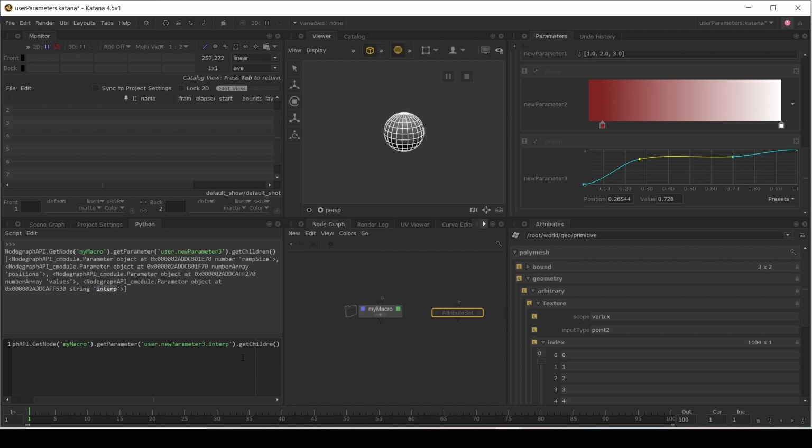Now, first of all, let's see what the current value is. So we do get value, and when you do that, you need to give it a frame. We'll just give it 0 because it's not animated. We'll see that the value it has is catmull_rom. Then we can change it by using set value, and we'll give it Bezier.